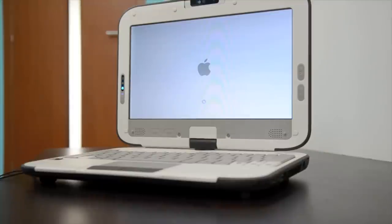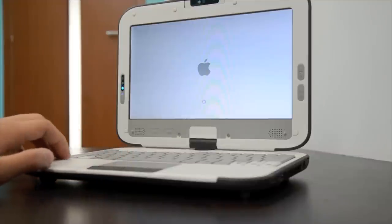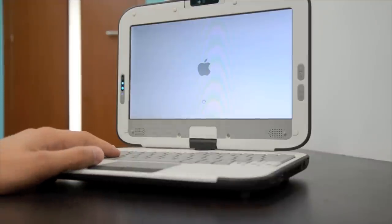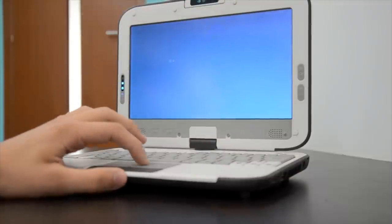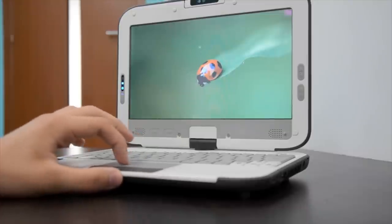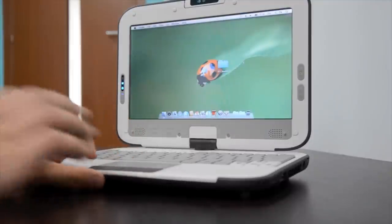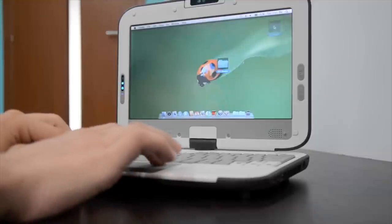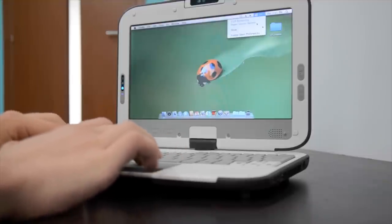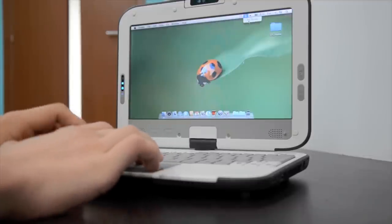Well, the booting takes about a minute or two, depending on the netbook itself. So we can't predict exactly the time of booting. As you can see, it's working. The wallpaper and the mouse. Here I have a folder, a little folder. Then the battery percentage works. Percentage, time, and no drives.